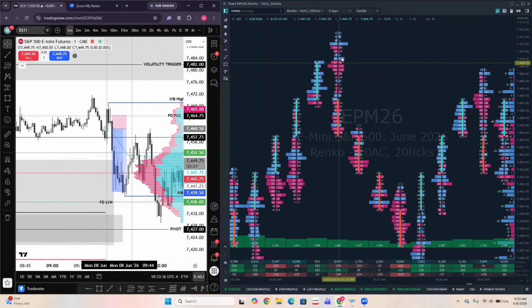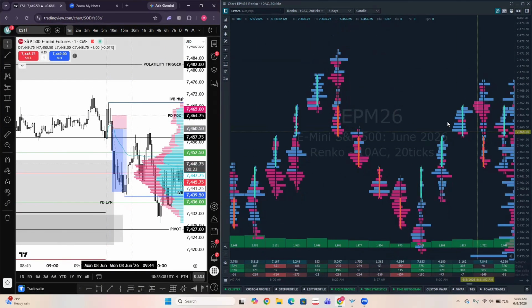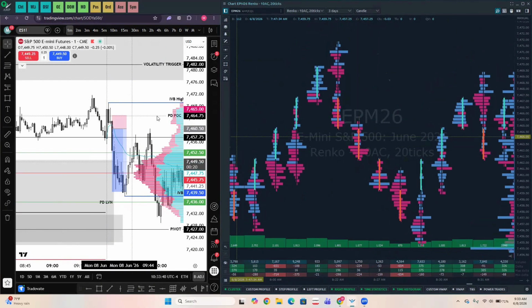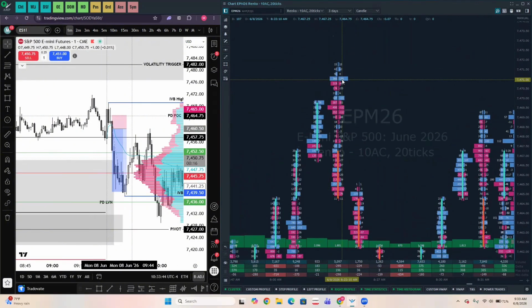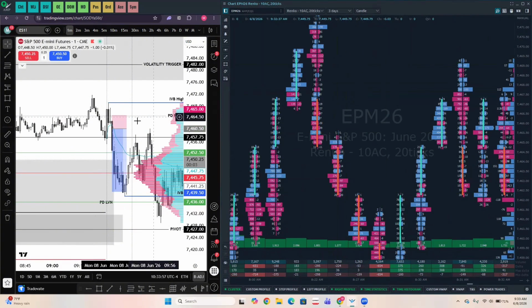So this price action is this order flow right here. You see this order flow? That is this price action. Up here, what you can see is 190 contracts at 7471. Our rejection zone was 65, and then a nice bearish move. 190 buy contracts, but they are trapped now because the market came lower.